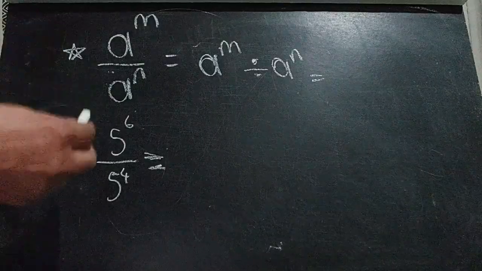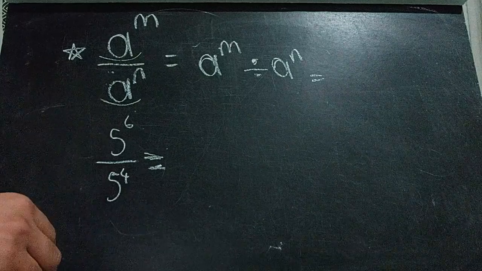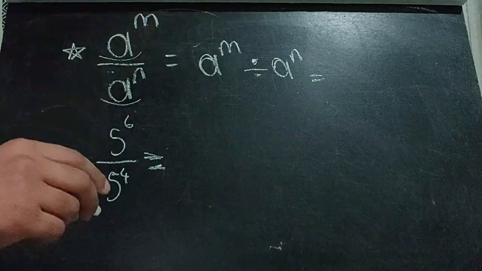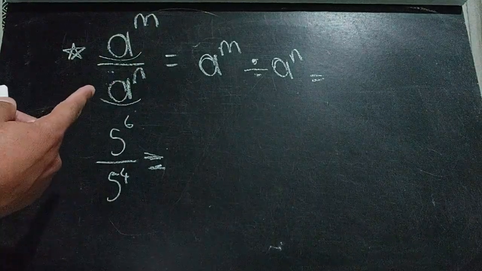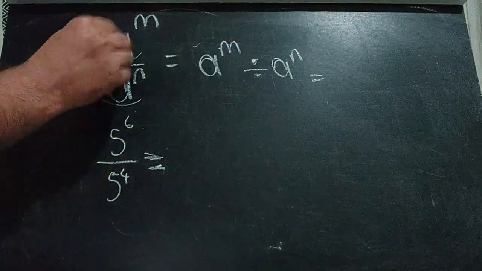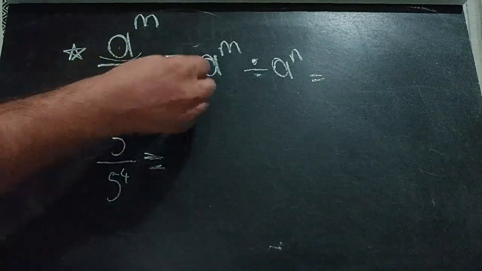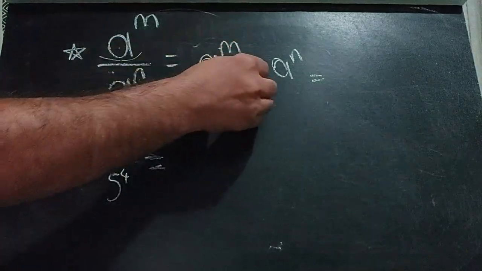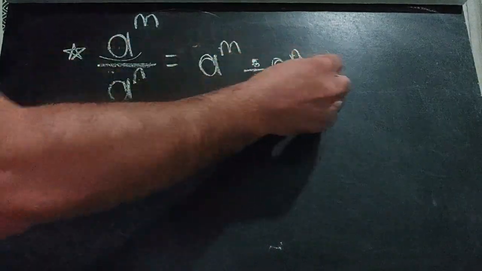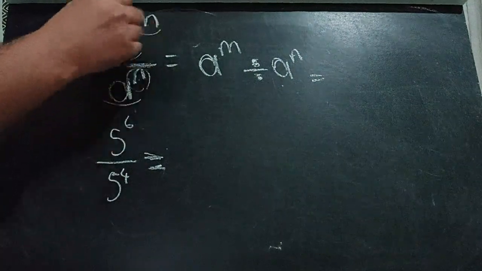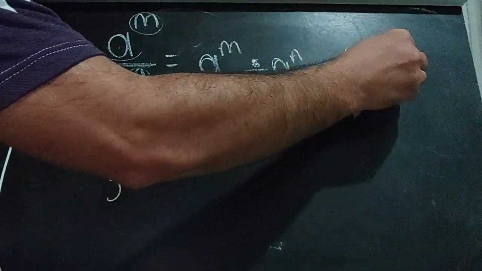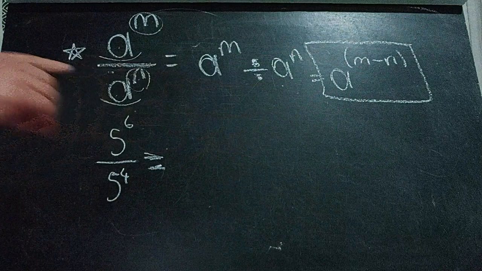So now if you have division with the same bases, what do we do? Remember, in multiplication we added powers to each other. Now division is the inverse operation of multiplication. We subtract powers from each other. So now a power m over a power n is a power m divided by a power n. They are the same thing. This line means division, right? So you subtract this bottom from top. That will be a power m minus n, for division.